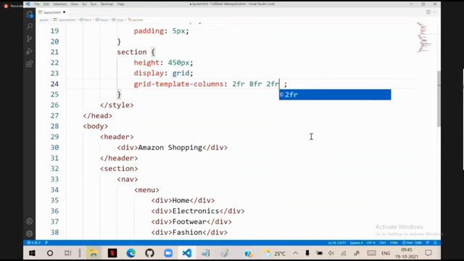If you use pixels, it is working, you already saw it is working. But the pixel problem is when you take it to other devices, it will not fit according to those devices. It will be the same. Then we have a lot of disturbance in presentation. So better always use fractions.